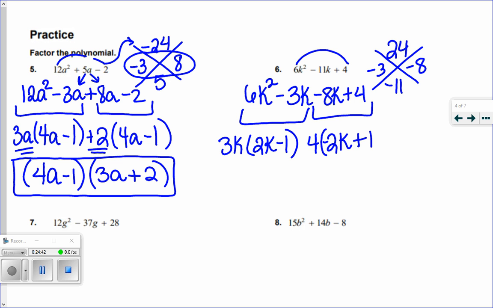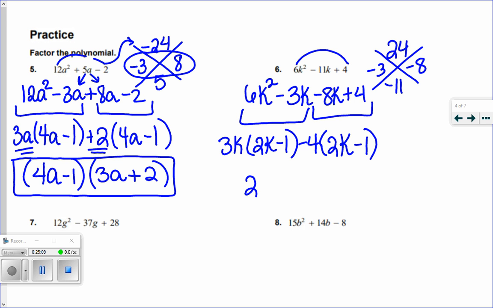I showed you all that earlier. Instead of pulling just a 4, what I can do here is pull a negative 4, knowing that when I divide out that negative, it's going to change my signs and get them to match like I need them to. So I'll pull a -4, and then -8 divided by -4 does give me a positive k like I want. And then +4 divided by -4 is a -1 like I want. And now I have a perfect match. And those are my factors.